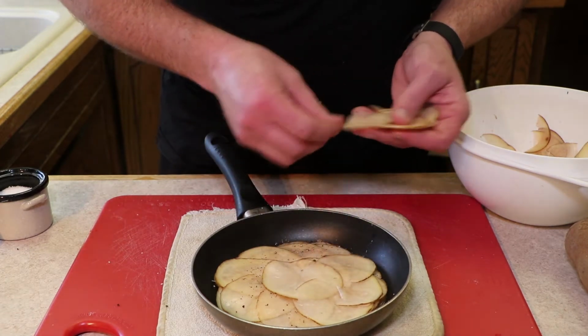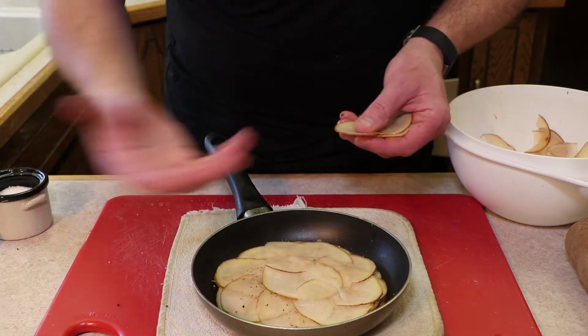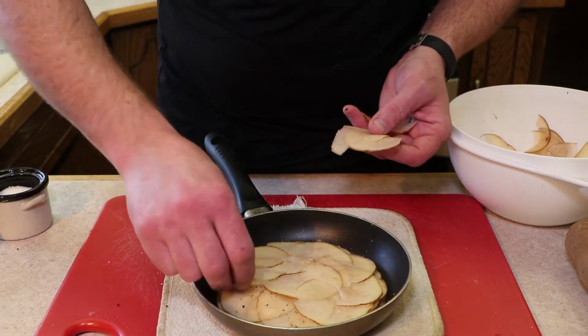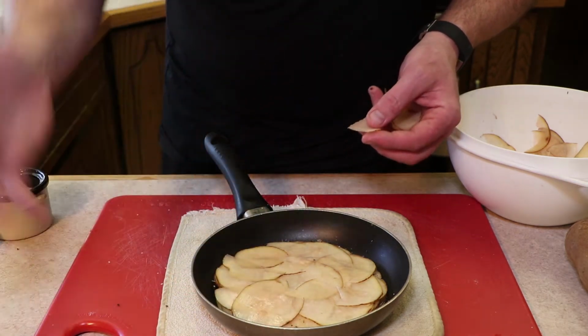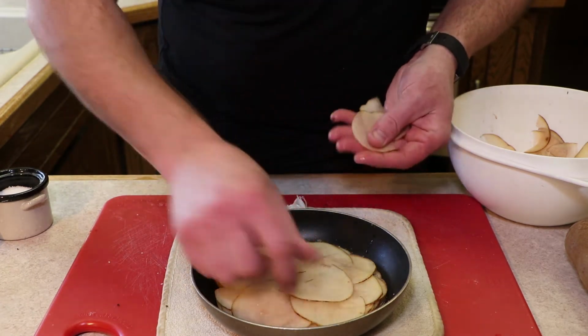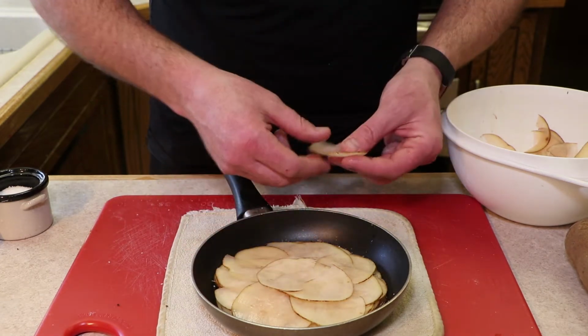After we get this in the pan, we're going to go over to the stove. I'm going to start on a pretty high heat because I want that bottom to get nice and brown and crispy, and that's going to be the top once we're done and we flip it. And then about halfway, maybe 3/4 of the way through the cooking process, we're going to flip it over and finish it. As we cook it, we're going to add a little bit of butter around the outside just to make sure that bottom is getting nice and brown and crispy.